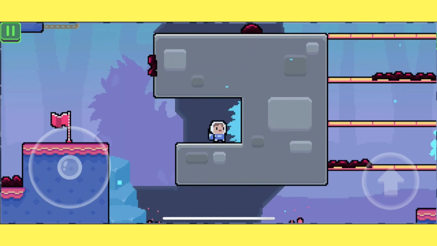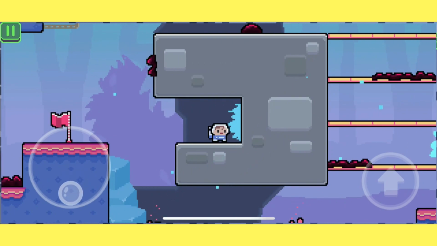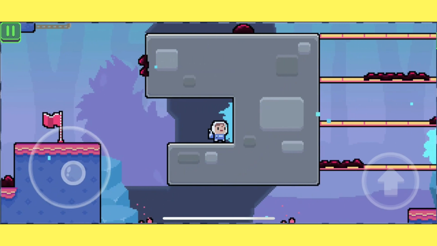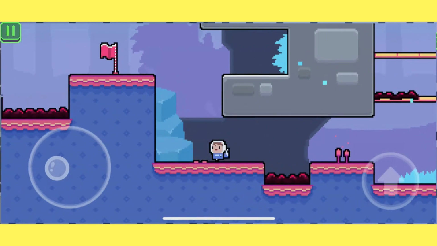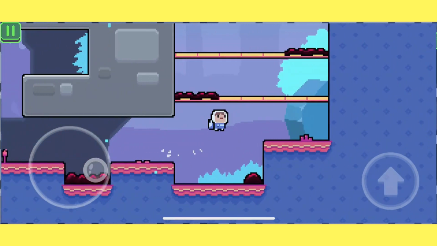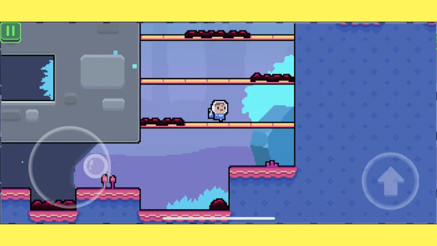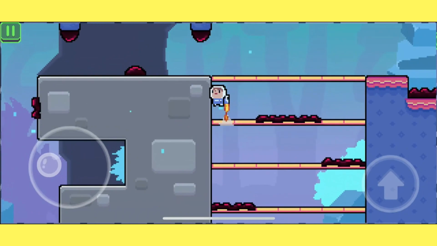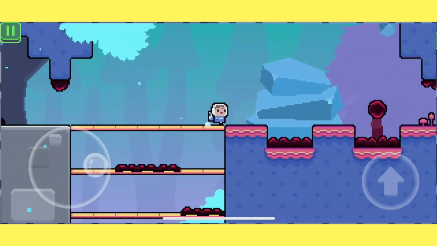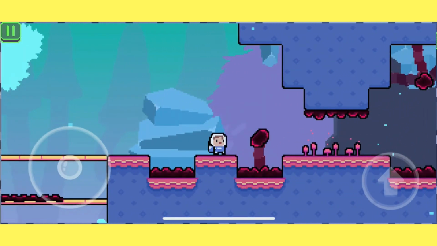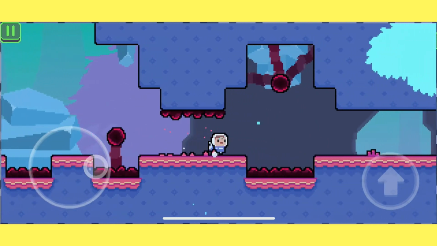I grew up with Master System and Mega Drive, so when it comes to platformers, my first instinct is always to look down by holding down. So you may see that a few times. I'm guessing these are dangerous to touch. Alright.